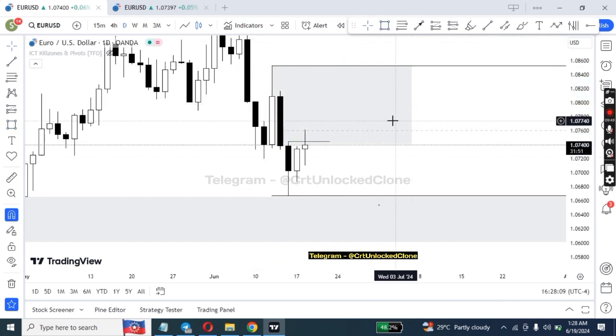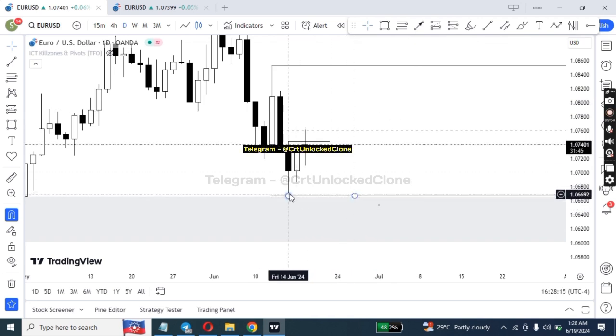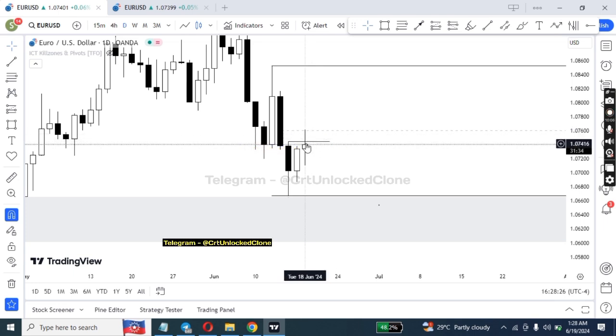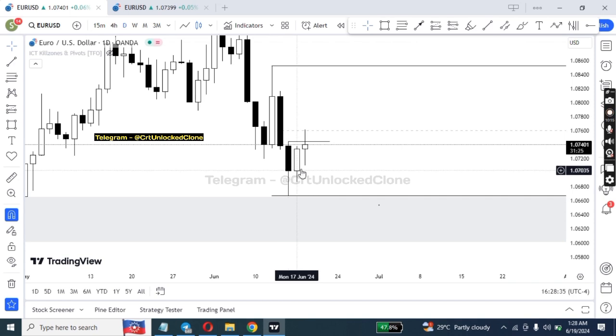Now as I'm expecting price to first of all take this low right here, this weekly low right here, so to frame that on the daily time frame, I was expecting this daily high to be taken, right? This Friday's daily high to be taken, and then price to react from here and then potentially come down lower, or either to test this rejection block and then potentially expands either from here or from here, right? That was my buys.